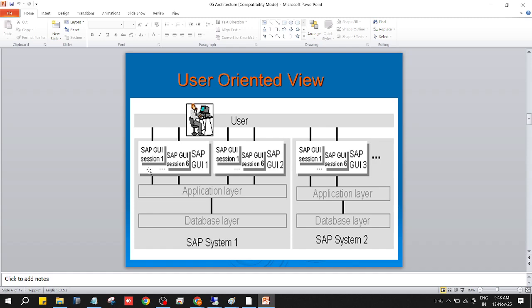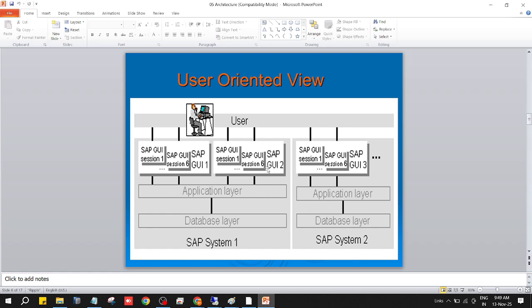In one session, I am creating a table. In another session, I am creating a program. In another session, I am going to create a function module. In another session, I am going to create a global class. So six sessions, six independent activities we can do. Even from a configuration point of view, you can open six sessions in parallel and carry out six independent activities. This is your user dimension. Even users can run six T-codes and do six independent activities.